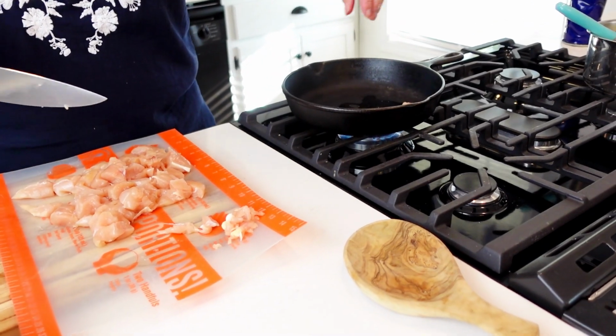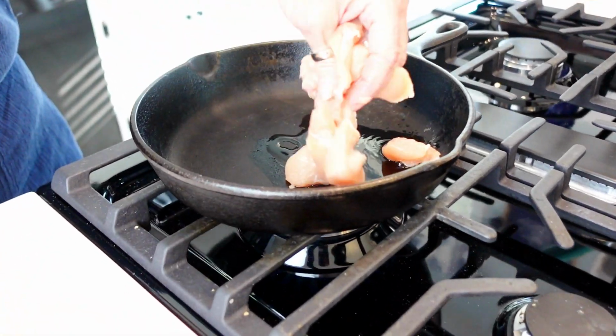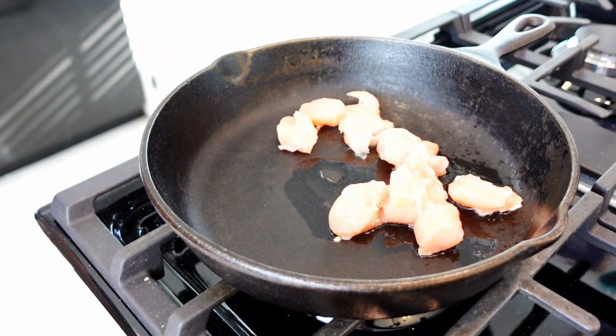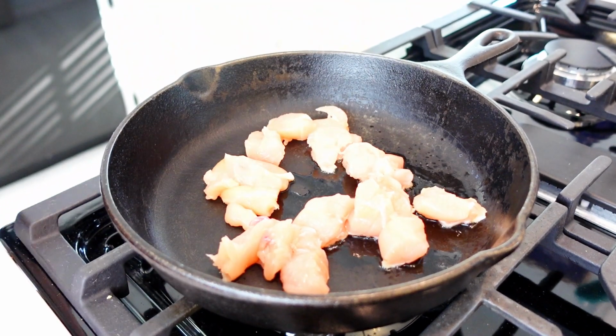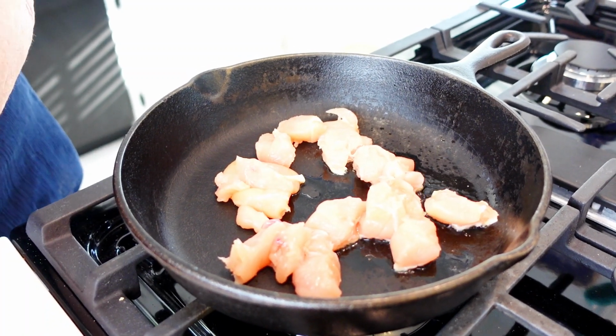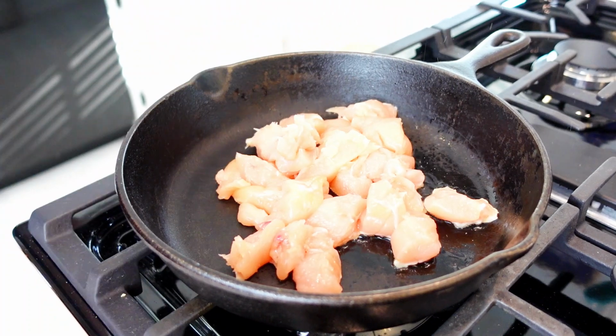I think my oil is pretty heated up, so I'm gonna go ahead. Let's try it out. Oh yeah, definitely ready. So we're gonna put our chicken in here. Toss that around a little bit once I get it all in here. That chicken was a little bit stringy. I used this hand for my chicken.